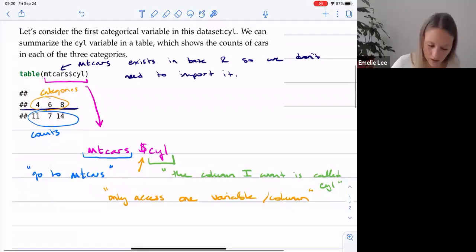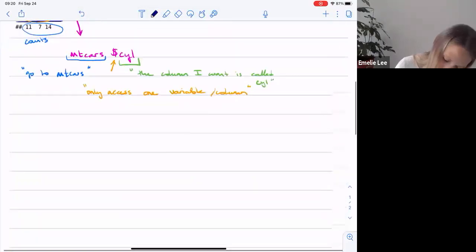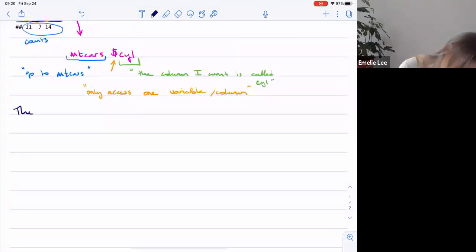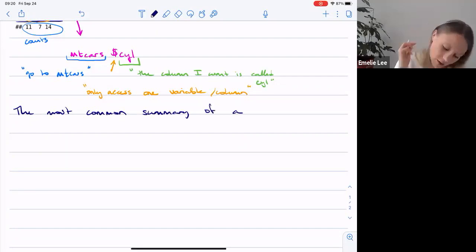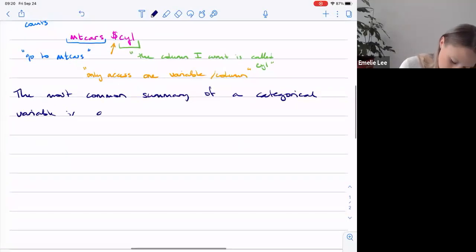Okay, good. The most common summary of a categorical variable is a table, right?